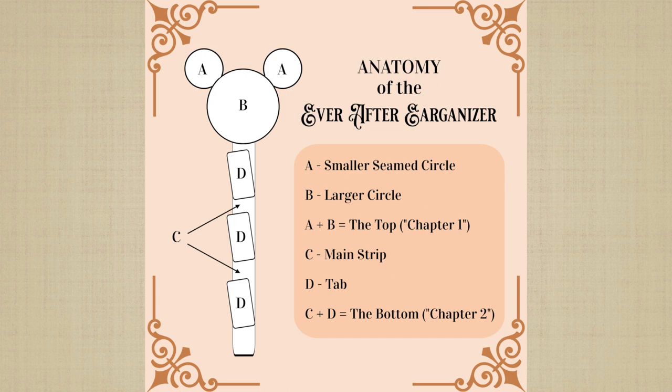which is represented by letter D. And this organizer, you can make it pretty much whatever length you'd like. For the length purposes of this pattern, I am limiting it to 3 for this tutorial, but you can totally add more and I'll show you how to do that later. But yes, these are the first 2 chapters represented, and then chapter 3 is the assembly of everything all together. So now that we have that covered, let's dive right into chapter 1 and get to making.